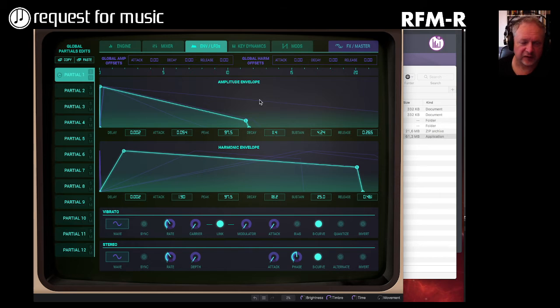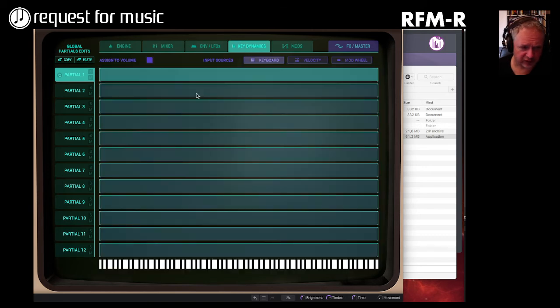So something like that. And of course I could have a look at all of the settings. Stuff that I also don't randomize are the key dynamics, so I'm not going into where it's going to be set within the keyboard, because obviously you could set the partial to a different part of your keyboard only, so you can have a sort of split keyboard that way by defining an area for one or different partials anyway, and because all of those sound different.